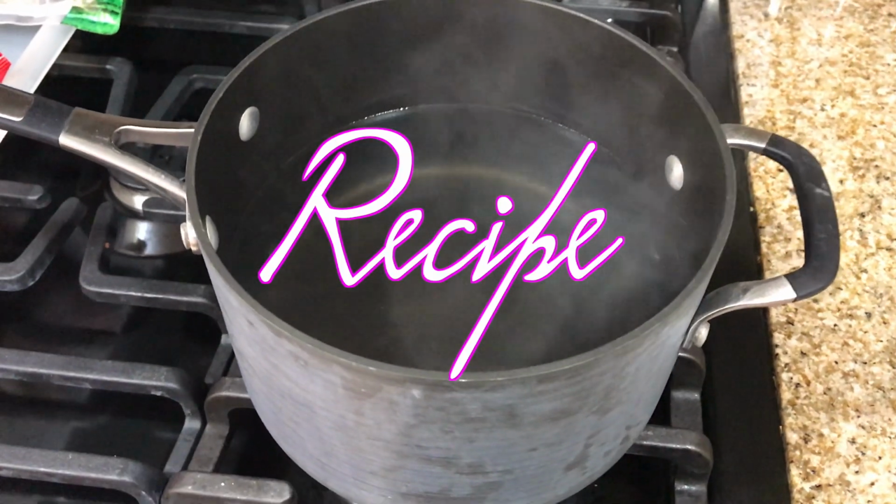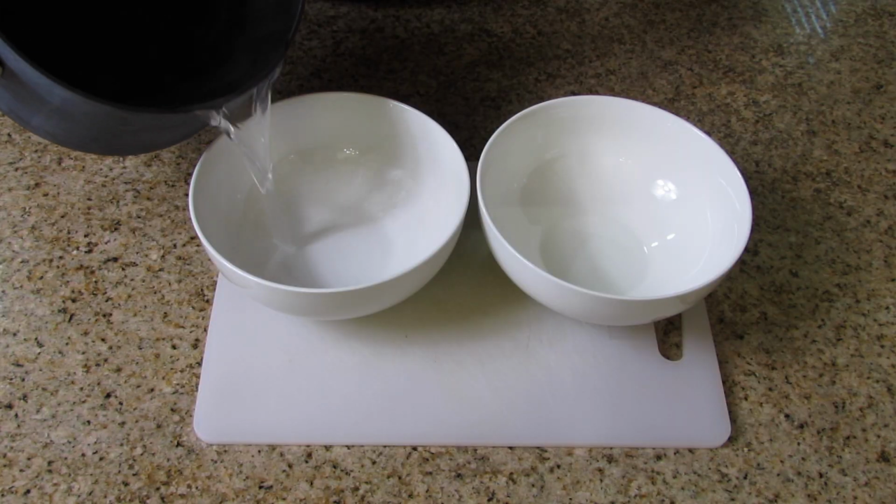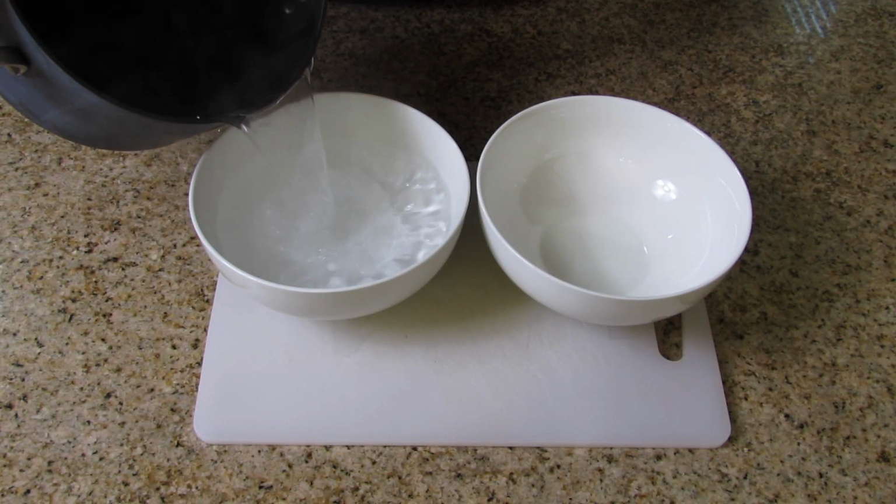Alright, step 1. We're going to get a couple of cups of water and get it to just steaming, not boiling. Now you need to divide the water between 2 heat-safe bowls.